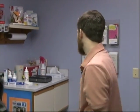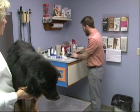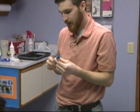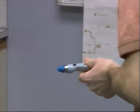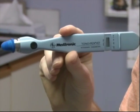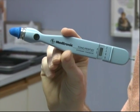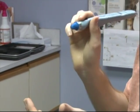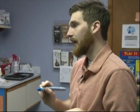Okay. And so then the final test is to measure the intraocular pressures for glaucoma. And so we have this special little machine here. It's a tonopen, or tonometry is the measuring of the pressures. And that's the same one they do to us when we go to the eye doctor. Exactly, the same thing. For this we put a numbing drop in the dog's eye because it would be mildly uncomfortable to be poked in the eye. So we numb the eye up, and then we take the pressures and we just gently push against the cornea, and it gives us a number. We take 3 readings, and we average those together.